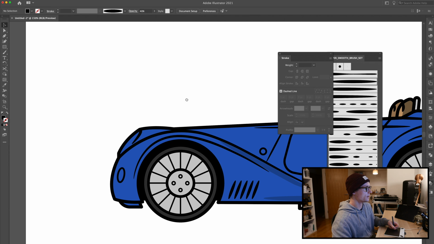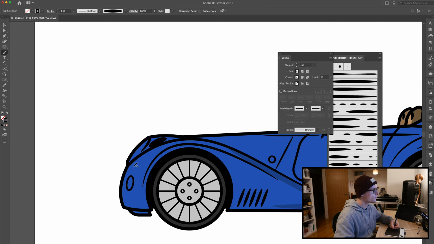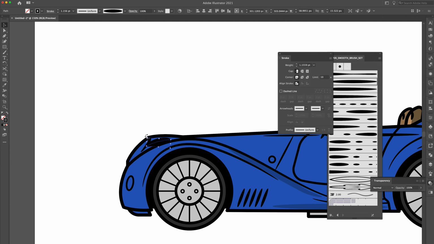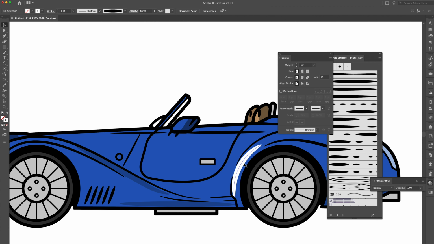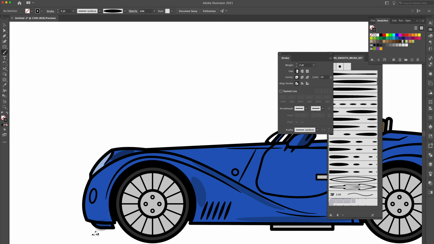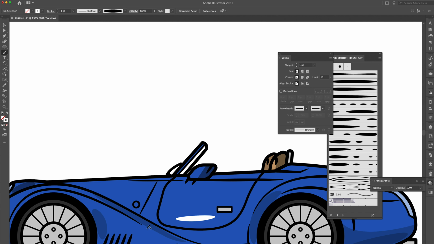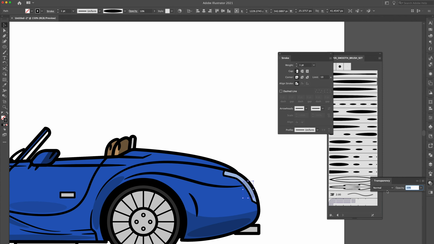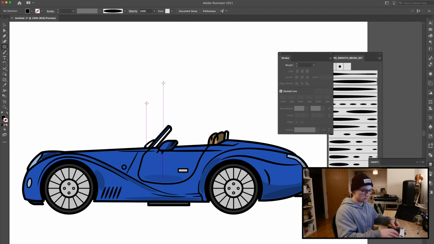So I'm just going to go around all of the different elements and start adding these in. So I think that's my shadows pretty much sorted now.